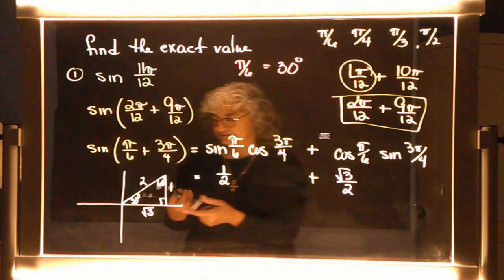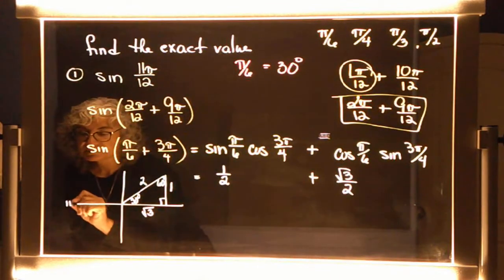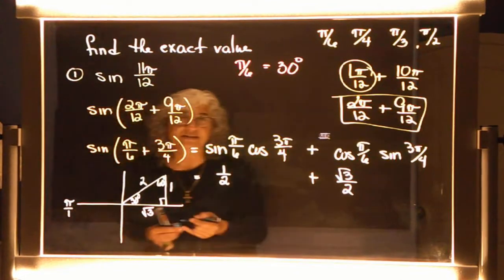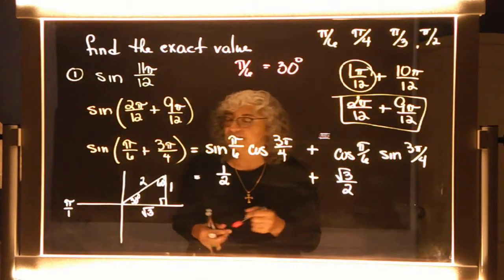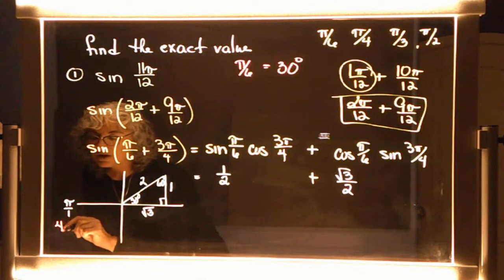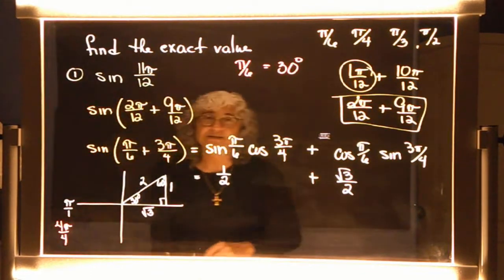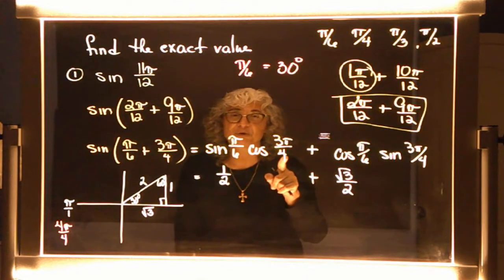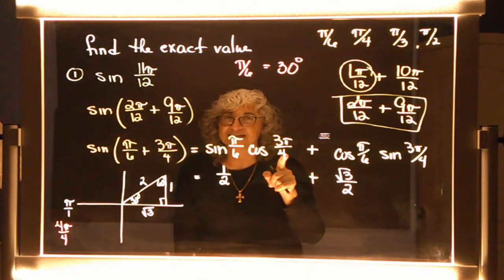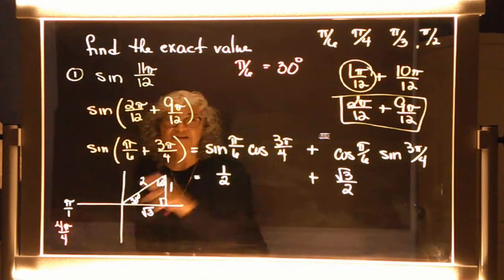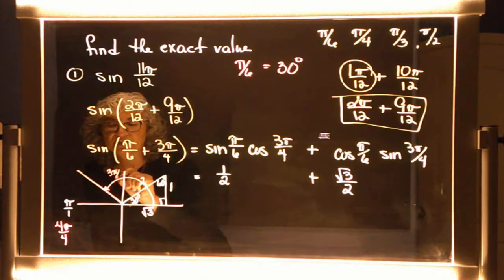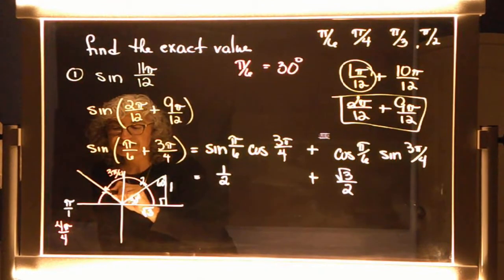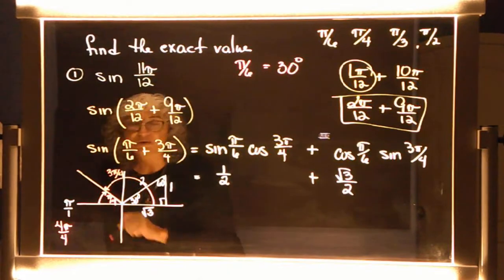I know pi is here, and that's over 1, isn't it? If I rewrite pi with a denominator of 4, that means pi is equivalent to 4 pi over 4, isn't it? Is 3 pi over 4 less than that or greater than that? Yeah, it's less than that. This is going to be a second quadrant angle. So it's going to go all the way here. This will be 3 pi over 4, which means this distance is pi over 4.